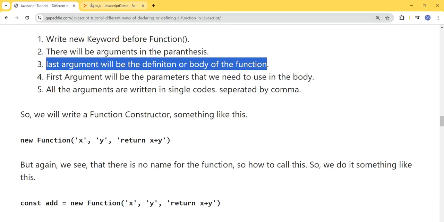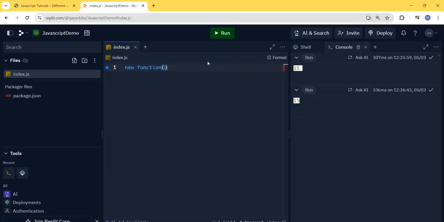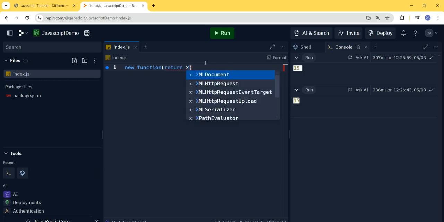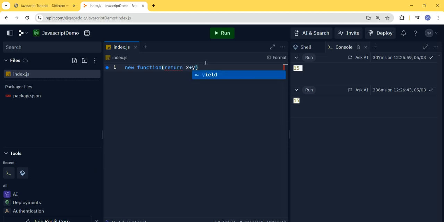Okay, so what are we doing? We are doing sum. So what we'll do, we'll write here return x plus y, and we will write it in single quotes, and this is our last parameter.